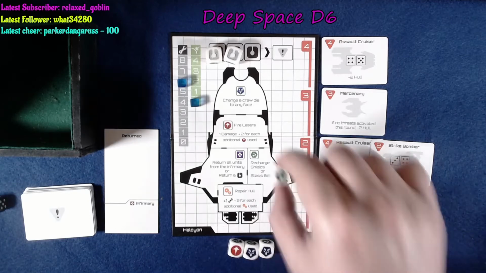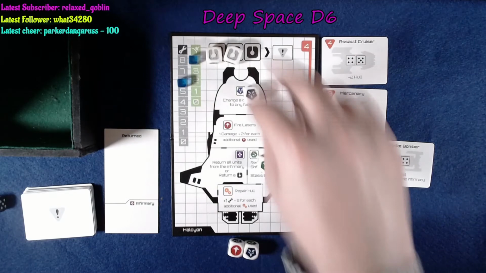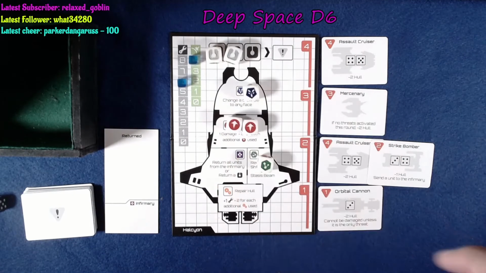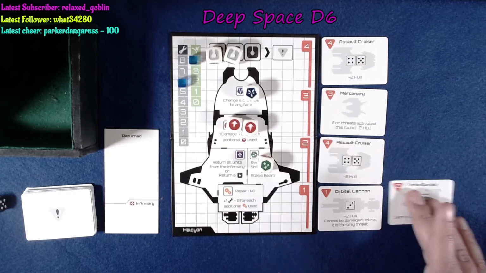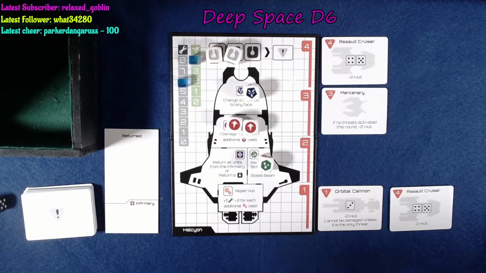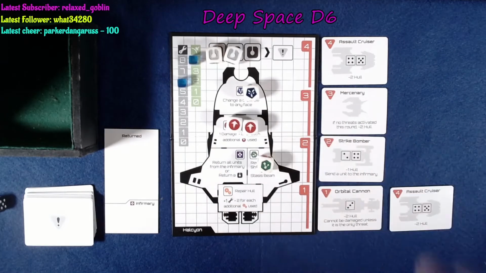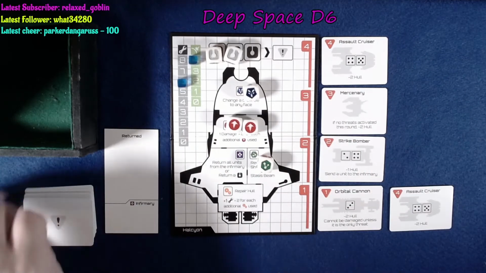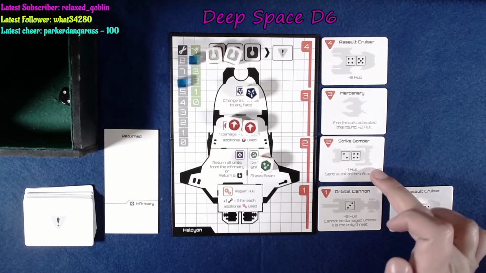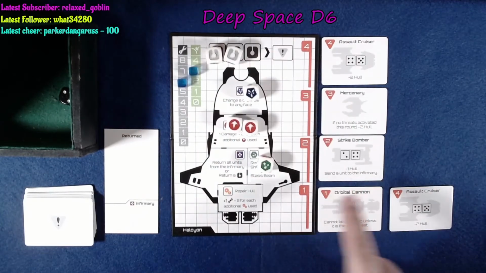Alright, well let's recharge our shields. And let's use this to change this into weapons. Boom. And let's do 3 damage. So let's do 1 damage, 2 damage, 3 damage. Cool. Alright, new threat. Ah, strike bomber. That is not good. What did we roll? We rolled a 2. Ooh. Oof. So we lose 1 damage. And we have to send 1 unit to the infirmary.